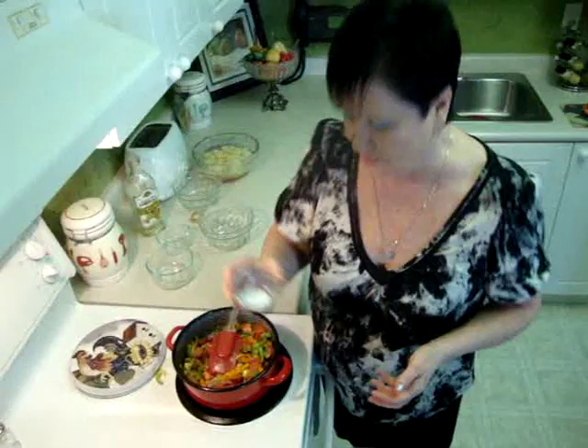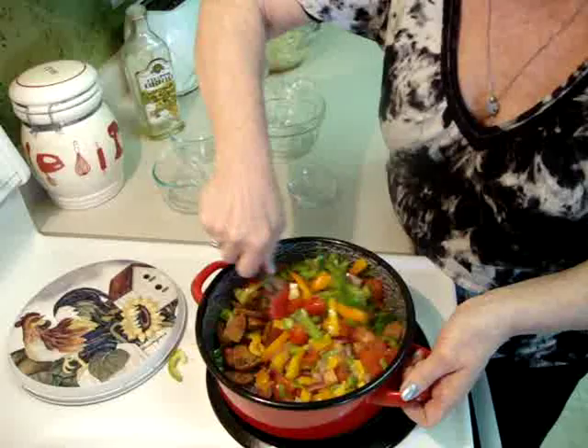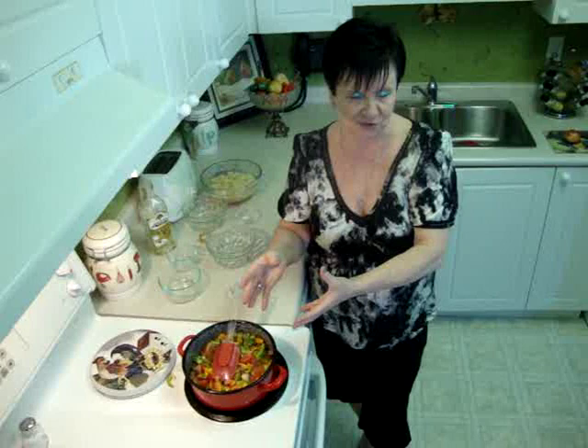And maybe 20-25 slices of Hungarian sausage. Now I mix it. You have to put one teaspoon salt and mix it again. 20-25 minutes you have to sauté. I make this food for you because somebody showed it on CTV, and it's a shame what they made with this food. So this is a really, really Hungarian lecho.